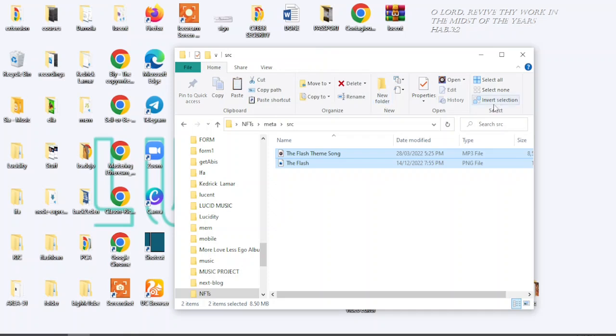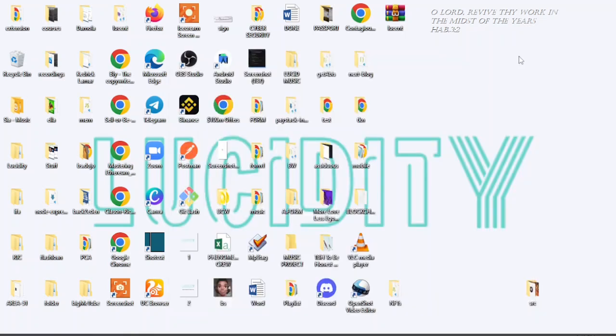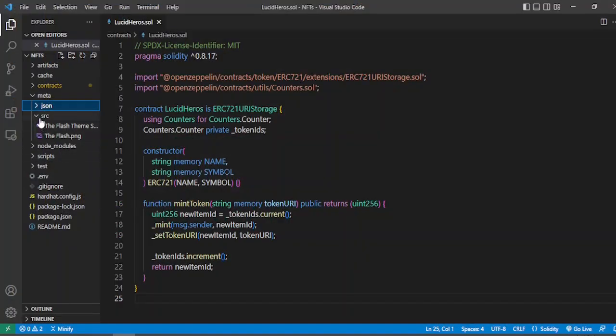Alright, now that they're here, let's work on their description. I'm going to create one file here for describing the Flash NFT, the flash.json.